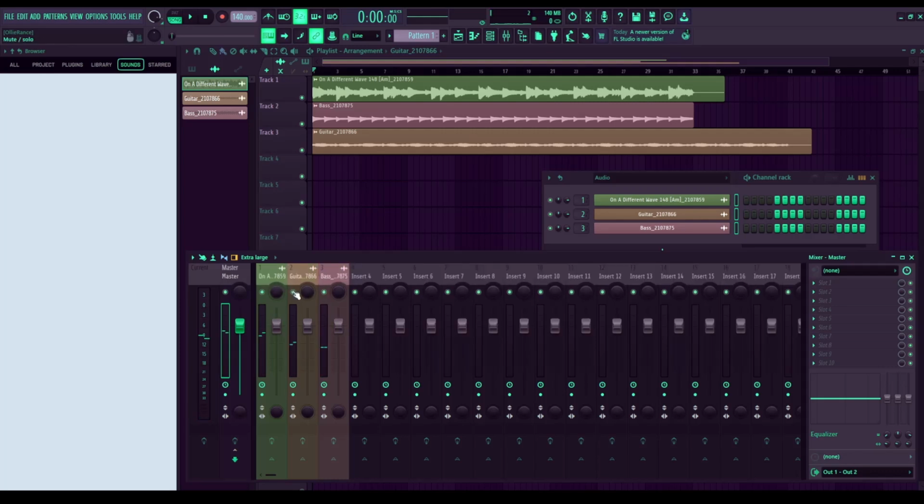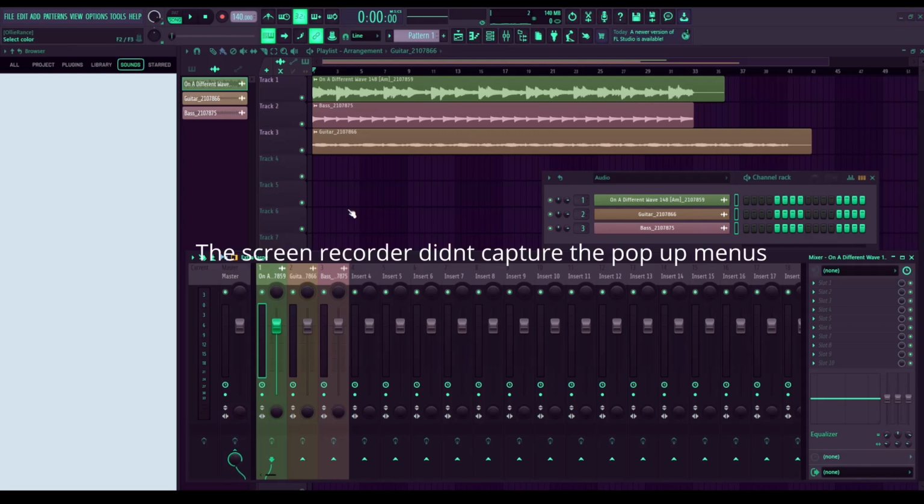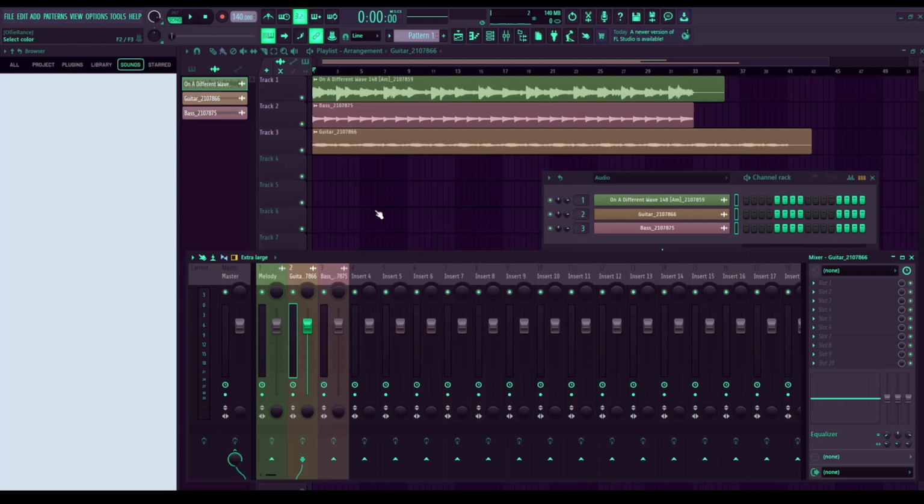So, and then if you right click here, you can say rename them. So I can make, say, melody. Make that melody. I can make this good. Oh my god, I can't spell. Is that how you spell guitar? I don't know how you spell guitar. That is not how you spell guitar. It's like this, like that. My spelling is awful.